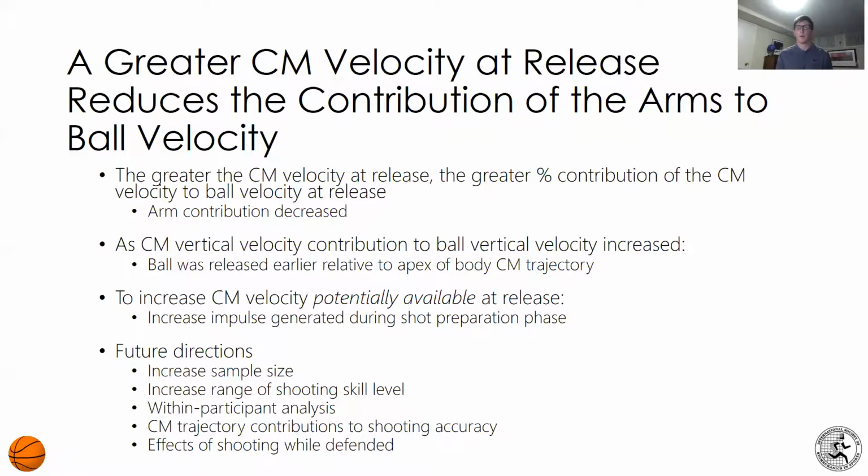Now, with all that being said, for our future directions, we would like to increase our sample size, increase the diversity in the range of shooting skill level of the participants, do more within-participant analyses, analyze the center of mass trajectory contributions to shooting accuracy, and examine the effects of shooting while being defended.